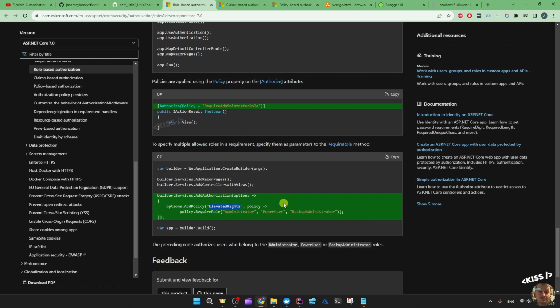So elevated rights, for example, require multiple roles, so administrator, moderator, manager, whatever you say, and that could then maybe be named has manager access. And then you could use those policies on the methods, on the API endpoints.